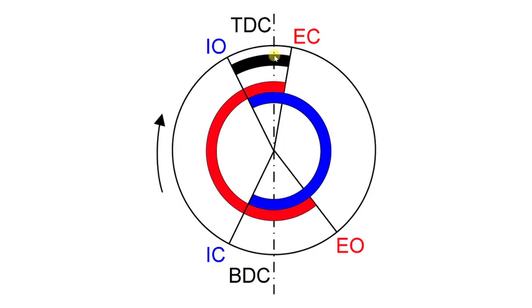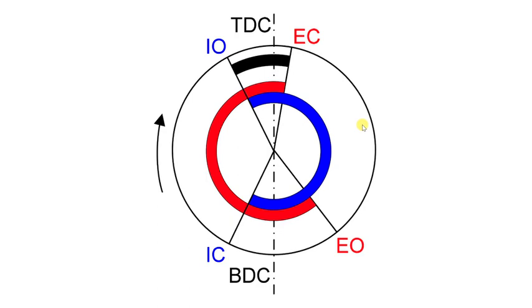Two-stroke is a lot simpler because it's literally a power stroke around here, then a quick change of valves to get the exhaust gas out and the air in, and then you compress it, and then you have an explosion, then expansion, and the whole process repeats. So two-stroke is 360 degrees of operation around the crankshaft because it's two strokes, one down and one up. And four-stroke is down, up, down, up. So it's 720 degrees of rotation of the crankshaft.